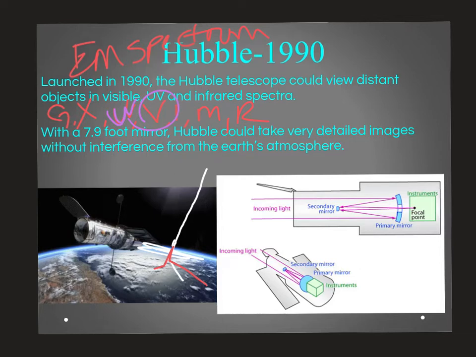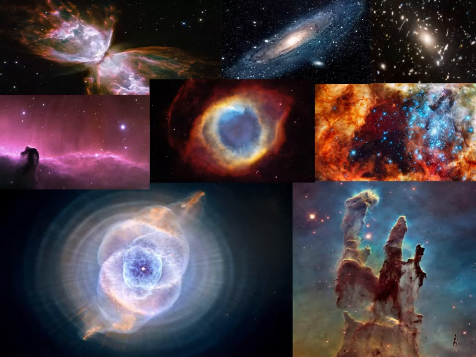Okay. Notice here, though, that the ray diagram of the physics is largely the same, right? You have incoming light that's incident upon a mirror, a secondary mirror that focuses it on a focal point, which a computer or a photon collector can put into some sort of monitor and transmit back to Earth. But the first 2 to 3 steps of how this telescope works is the exact same as it was 300 years ago. Here are some images that the Hubble telescope was able to see. Awesome.